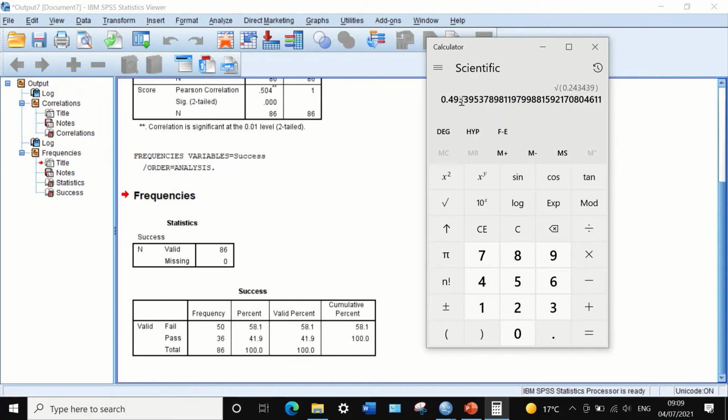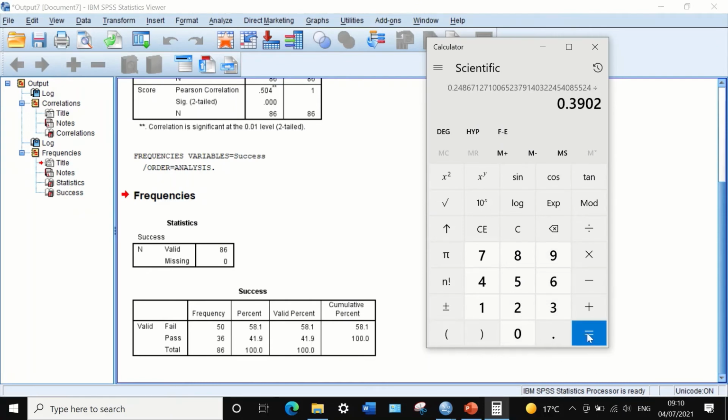Then I need to multiply that by the coefficient of point-biserial following the equation. The point-biserial determined here is 0.504, so multiplied by 0.504. Hit equal, so I get 0.248, and I need now to divide that by the y ordinate, which I've already calculated as 0.3902.